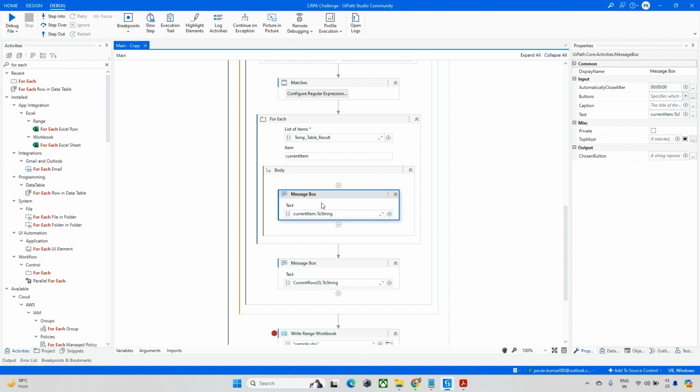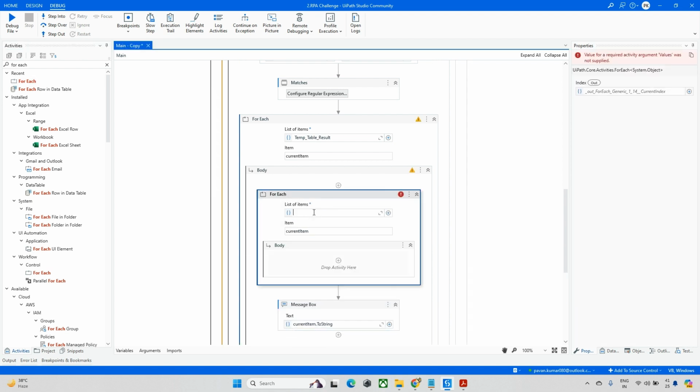So inside of this for each activity, we need to use one more for each activity. So that is looping for the column wise. So I have this column one, column two, column three, and so on. Now it's looping that one. So let me take this for each activity, just update here. And here I need to loop that column wise now. So I'm taking this data set dot tables, tables of two dot columns. Okay, done.